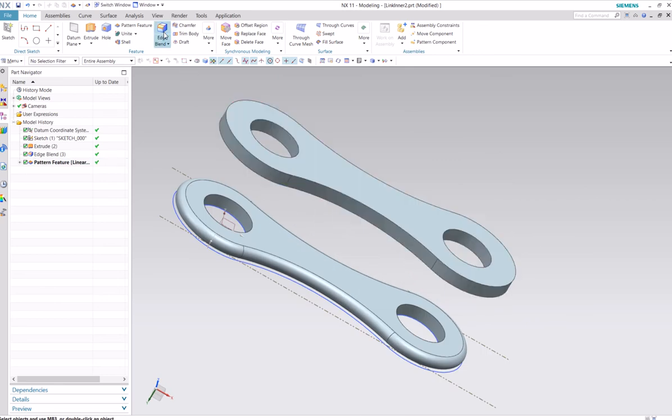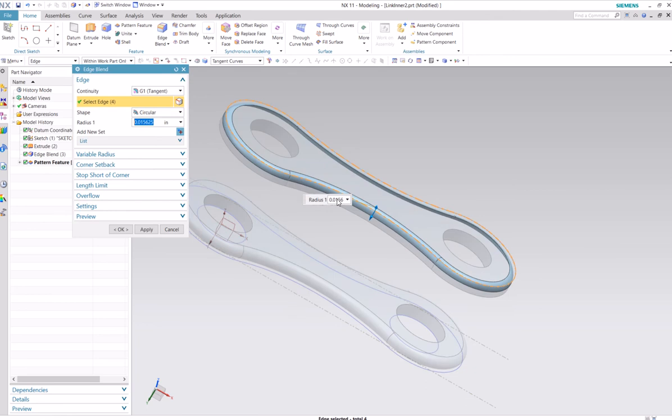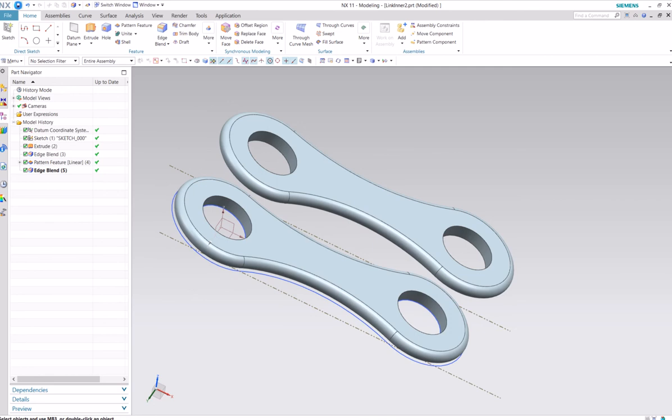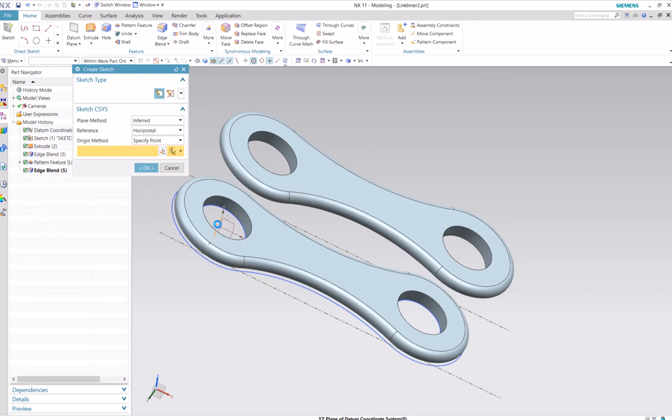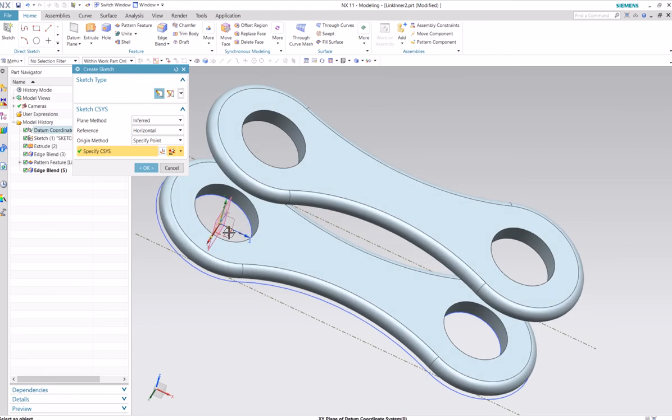It didn't copy over our edge blend, so we'll just make that again. Edge blend, same value. Top edge, lower edge, and okay. Alright, now we need a reference line here so that we'll need it later for constraining. So we'll select this. No. Which one do we want? We want this one here. So we'll select that. Global XY plane.